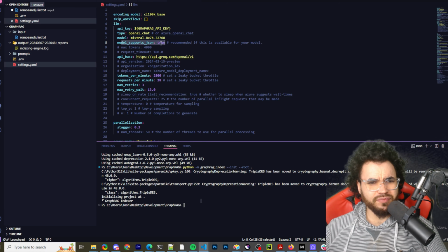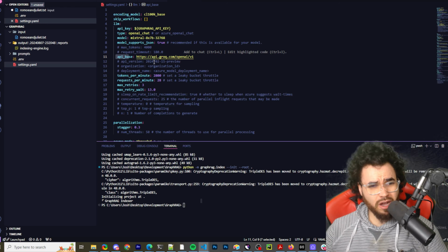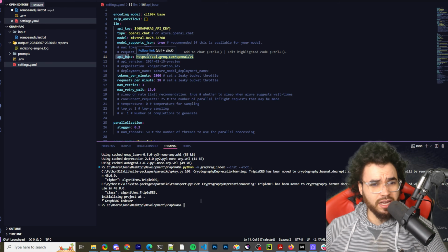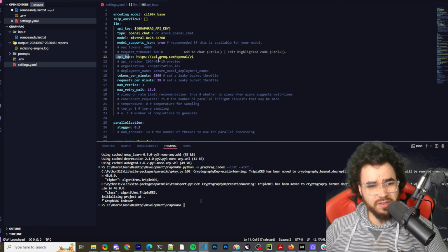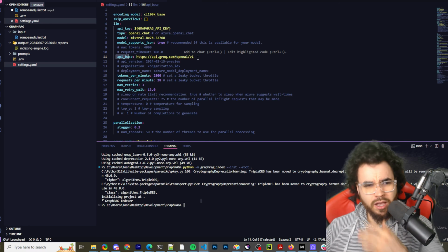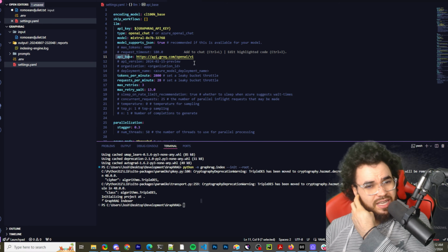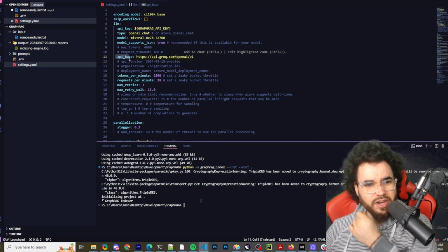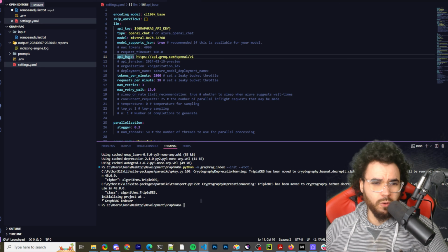The next thing is the API base. If you're using Grok, like me, you put https://api.grok.com/openai/v1, but you can also use Ollama with this. You would just put your API base for Ollama or whatever the case is.